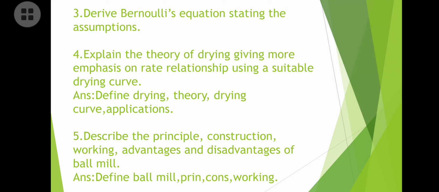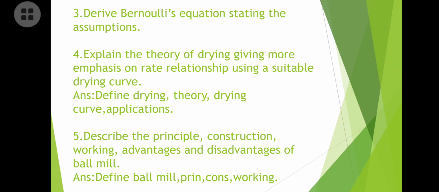Then explain the theory of drying, giving more emphasis on rate relationship. Very simple, the theory of drying you have to write. Some theories are there on drying. Okay, you have to write those theories. Then define drying, and also you can write factors affecting drying. That is also very important. Then applications you have to write.